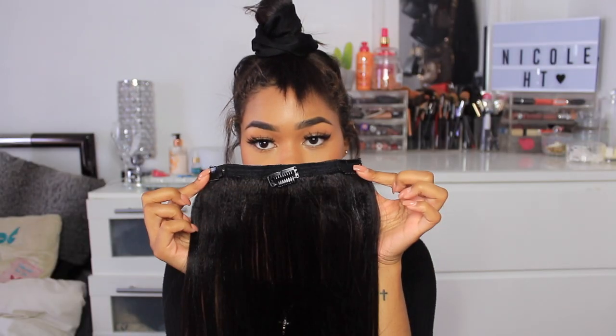Now I'm going to take a three-piece clip. Curls Queen are great because if you don't have enough clips or thread they provide you with extras so you can put more clips in if you need to. I'm going to go as far down as possible and clip it in like that. And now — look, bring my hair to the front — the braids are hidden in the clippings. You can't see the braids at all.